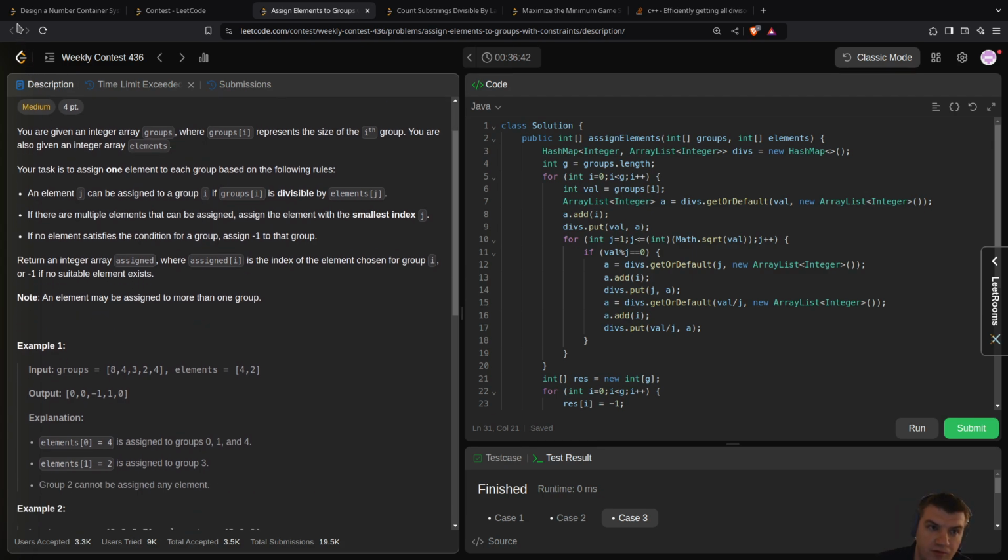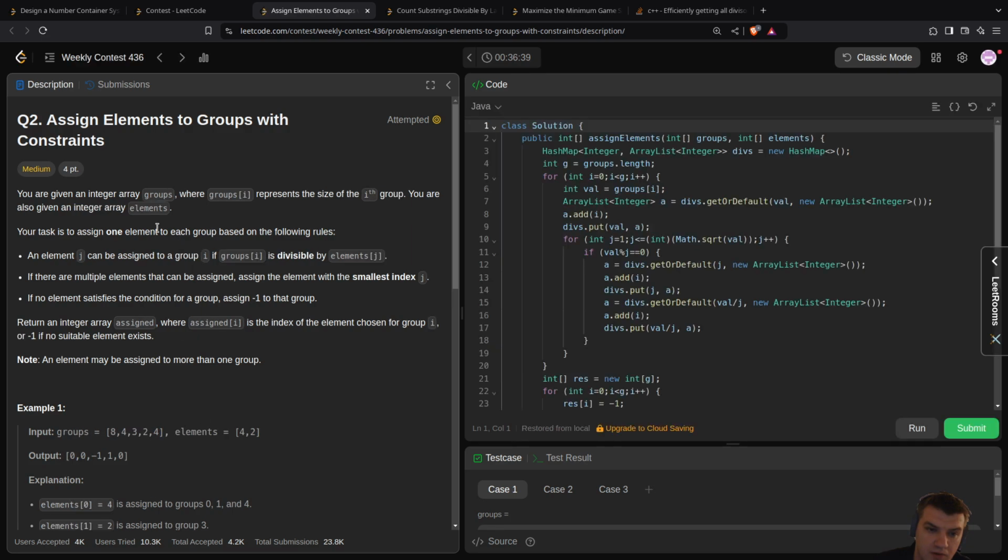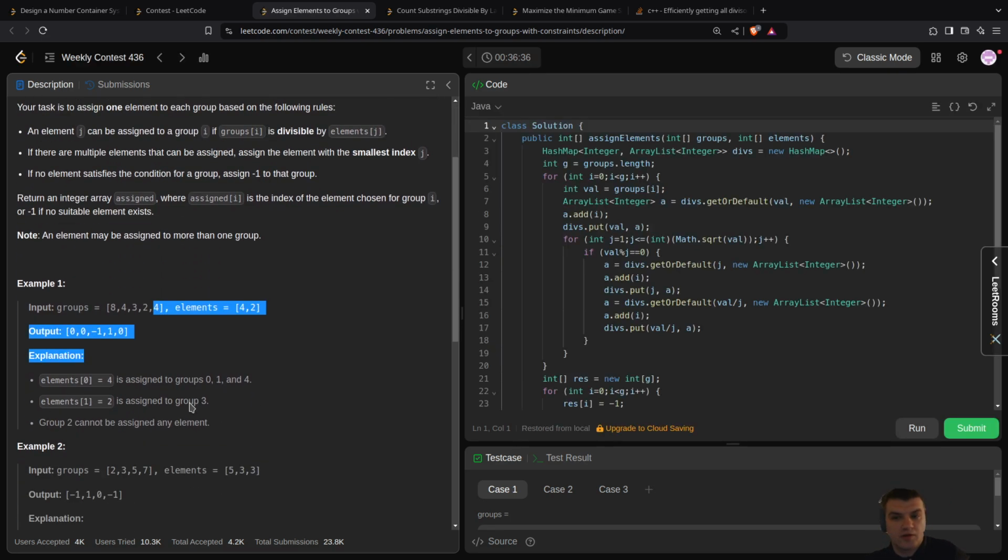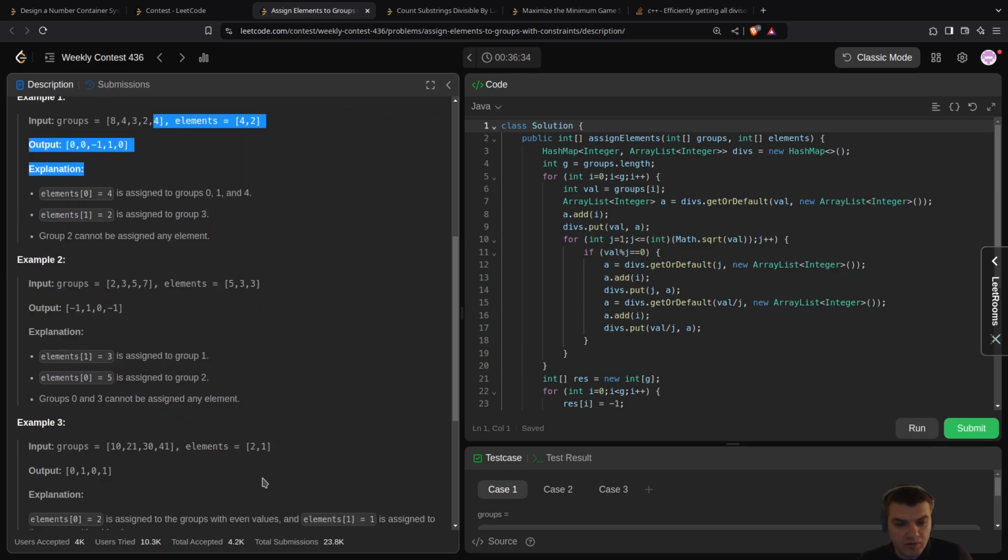It must be a super easy problem. It is. There are a lot of people that solve this problem.